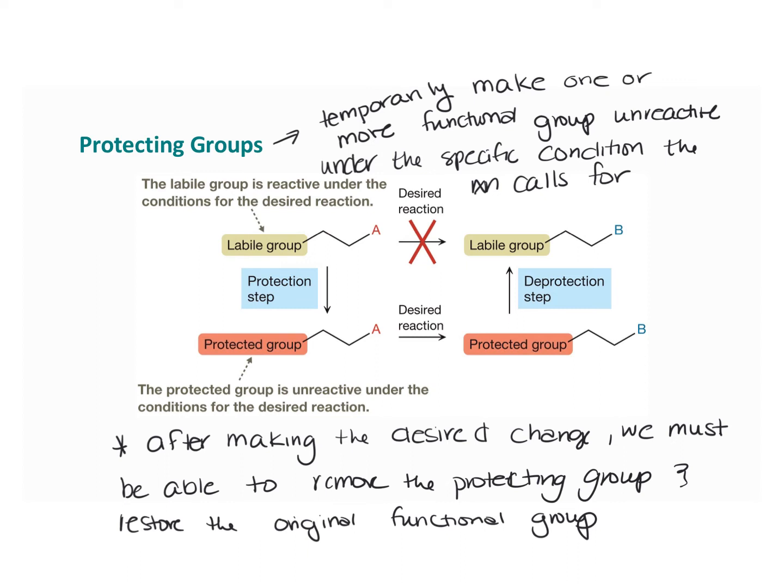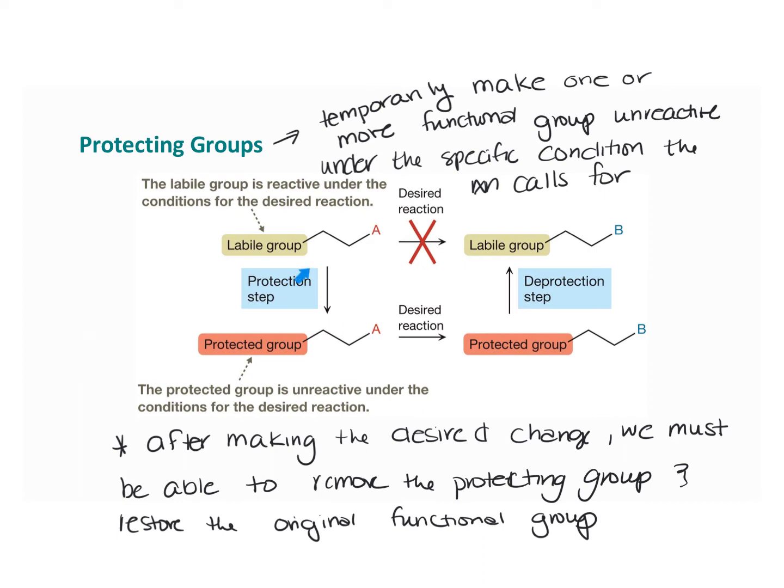So I like how there's a schematic here that shows the use of a protecting group. So suppose we have a molecule with functional group A, okay, and we want to convert it to another functional group B, but another label group, and remember that's just a label, is reactive, that's what that means, and would also be changed in the process. And so the direct conversion of group A to group B is impossible without this group reacting as well, okay?